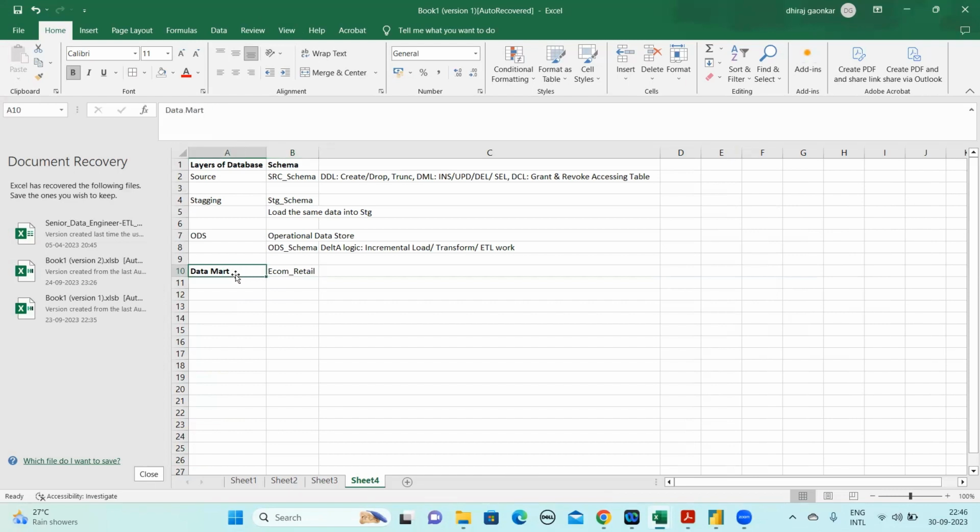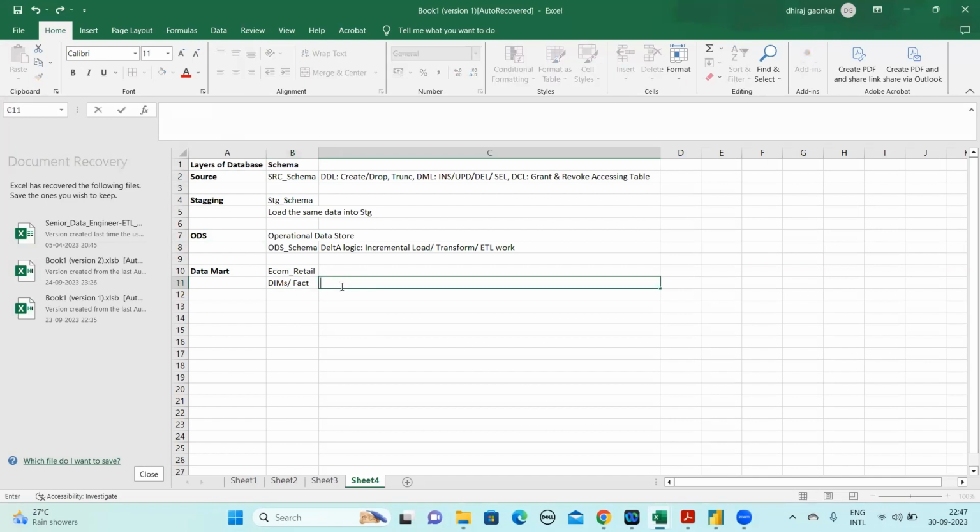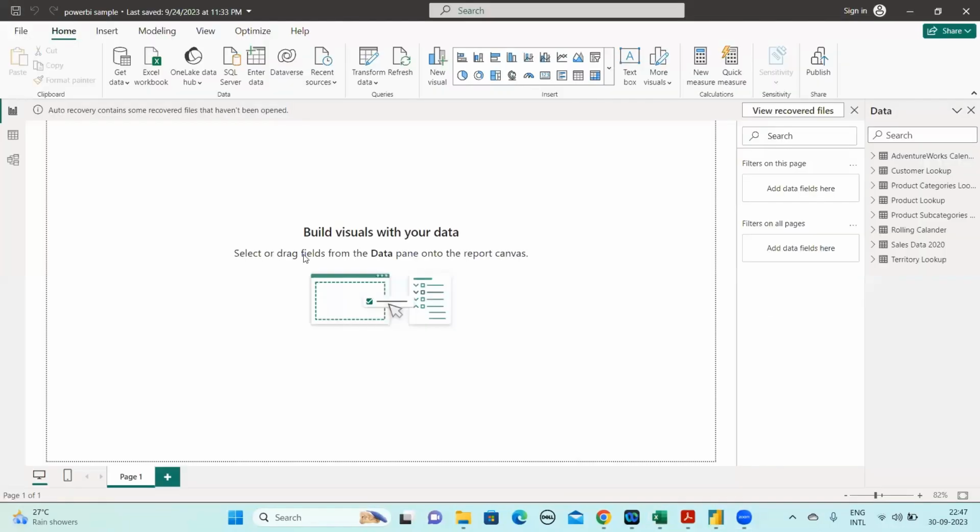Under it there is one more layer, as I said. This is the layer where you're going to store dims and facts. What are the dims and facts? I'm going to come to that, but normally you store dims and facts, the extra logic. It is used for reporting. As I said, Power BI, right? We do the data modeling over here. Here we do the model.